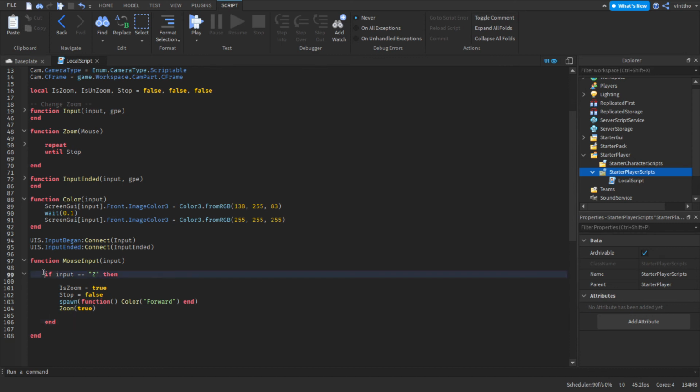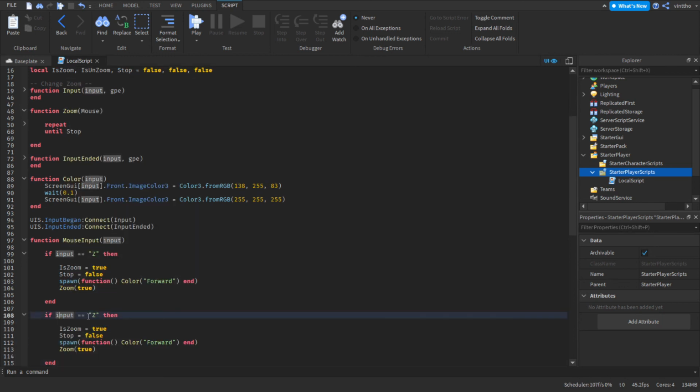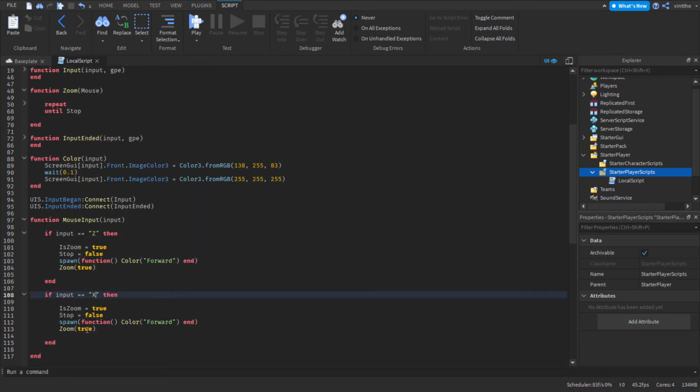Then we can just take this, copy, and paste it in, change the input equals X, and is on zoom should be equals true, stop should be false. The color here, right here, should be backward.